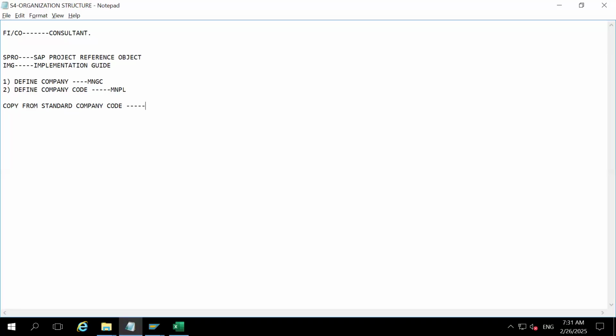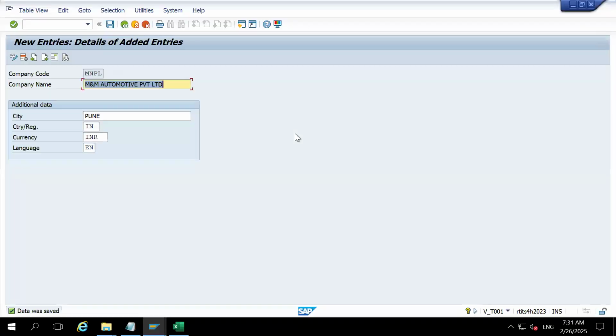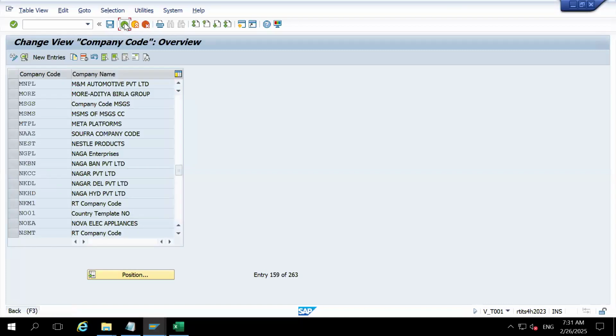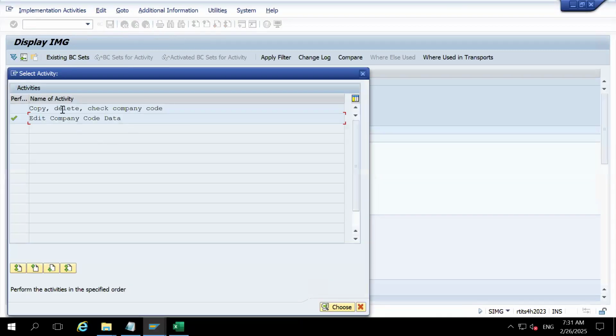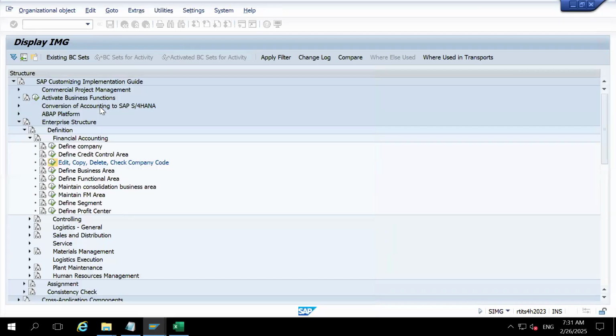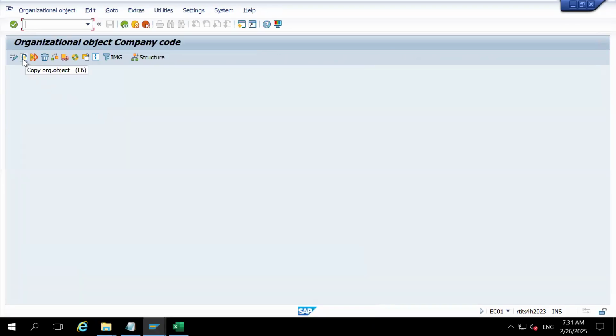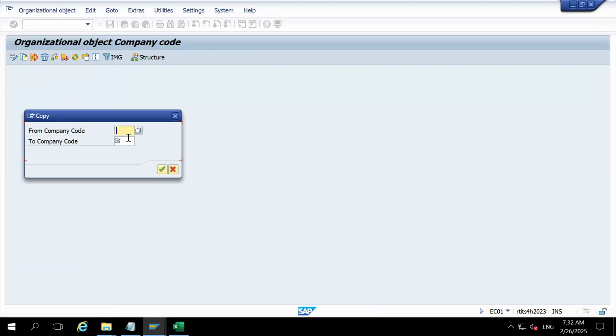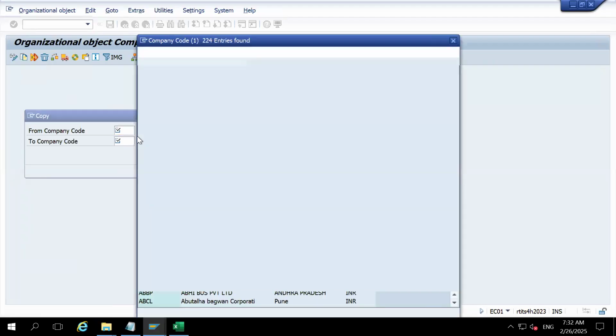Generally the standard company code is 1000. Since everybody is working on 1000, they're changing the configs. That's the reason I gave you RT01, RT02, RT03 company codes. You can copy from any of these companies. So go back, click on copy, delete, check company code. How to copy? Click on copy object from company code.